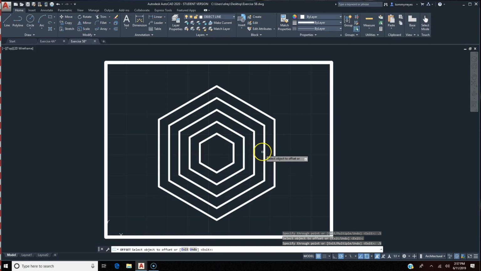And that's pretty much it. You can add a point style if you want, but this is the quickest way to do it. Most likely you'll get dimensions between each of these lines.